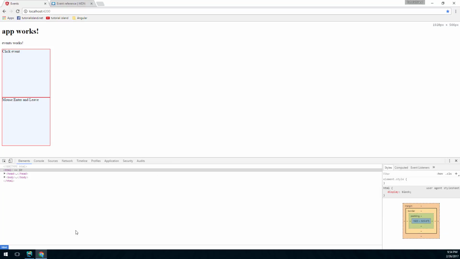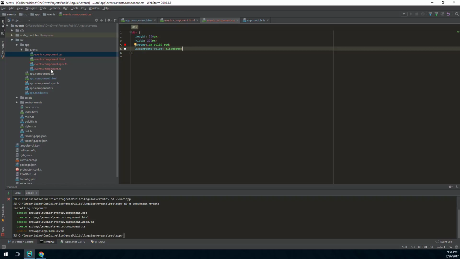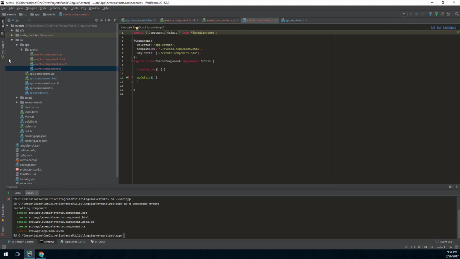So let's create some simple methods which will handle our click event in this case. Let's create a method and call it onClick, because that would have proper meaning of what we're actually doing in this method.